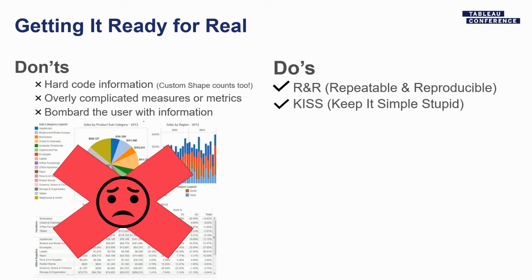We want to keep things repeatable and reproducible and keep to standards that our team sets up. We want to keep it as simple as possible and then use some tricks. All right. Yes, sir. And for the operations, there were times that I didn't use that data extract and publish to the server. But you know what? The data didn't get updated when I clicked the refresh button. I thought it's supposed to be live connected.